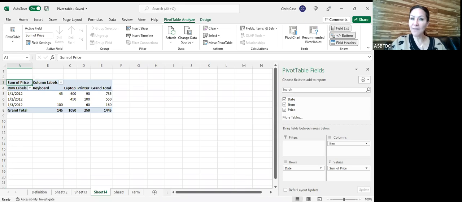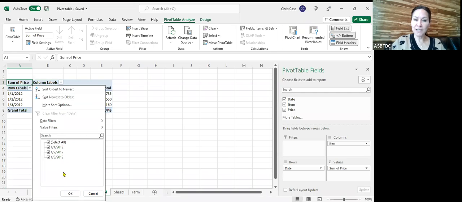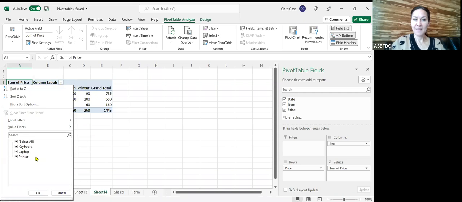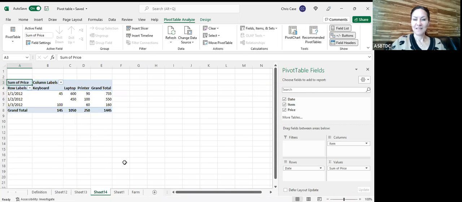And then again, another big advantage is this is all my data right now. As the questions are coming in, they're going to want simple information. They might just want all of the sales that we had on the first. They might just want me to print out laptops and keyboards. So again, you've got the drop down arrows that will allow you to do just that. And there you go. Pivot tables are honestly that easy.